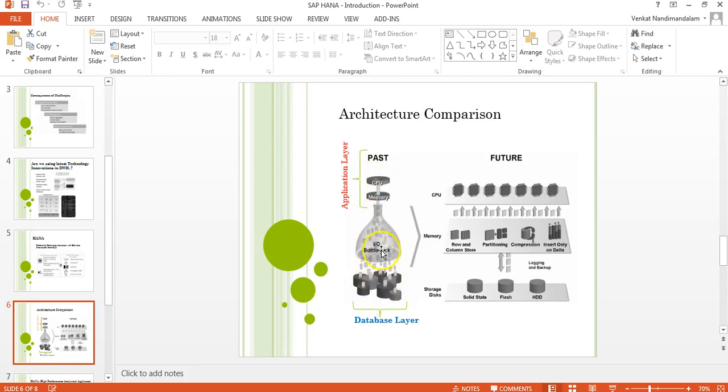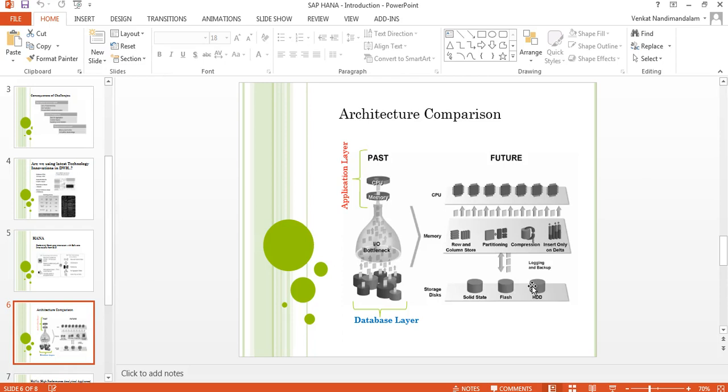So this is a major bottleneck, where you are going to have a lot of data movement between your database layer and your CPU or RAM. Now when you move to HANA, you have everything in the CPU itself. You have everything in your memory, which means there is no data movement happening in your HANA database. The only disks we have used here are just to take a backup of your system.